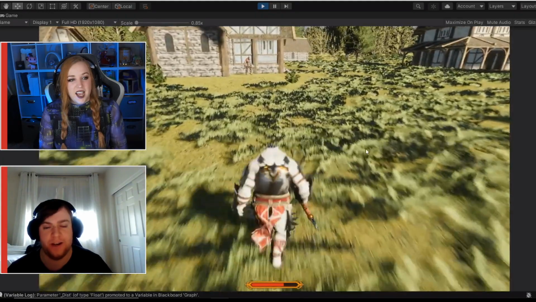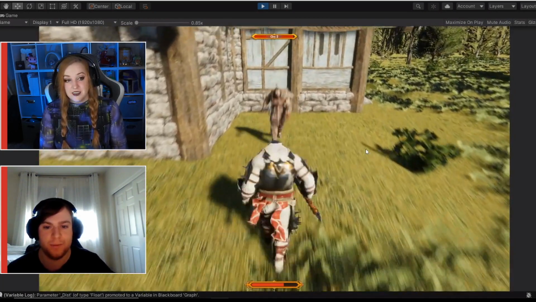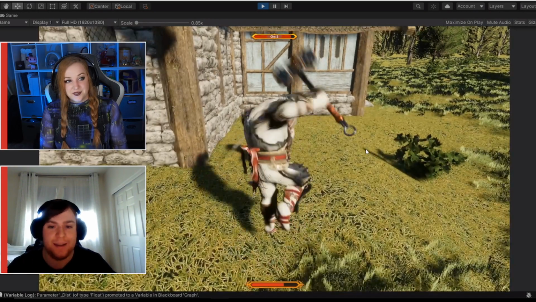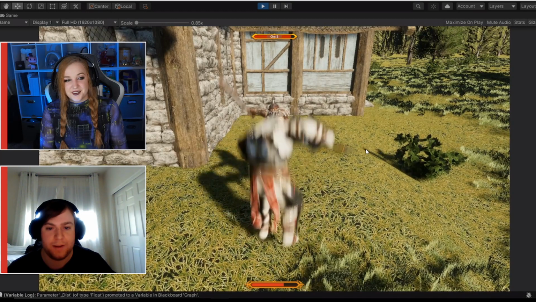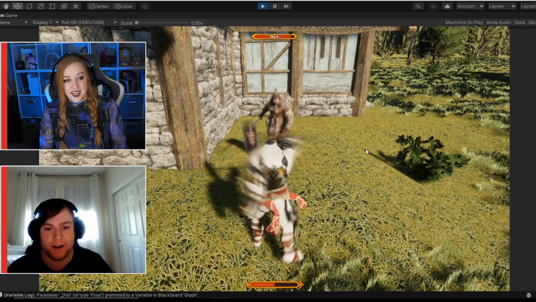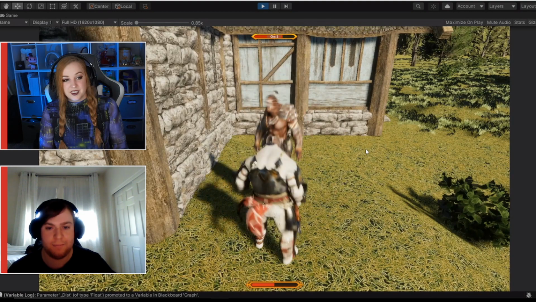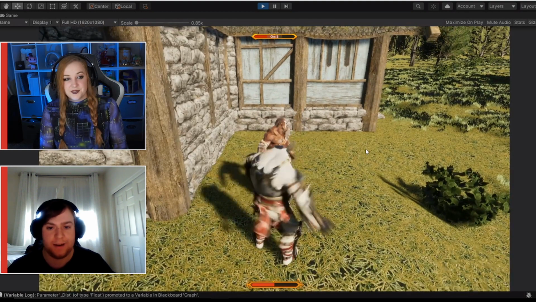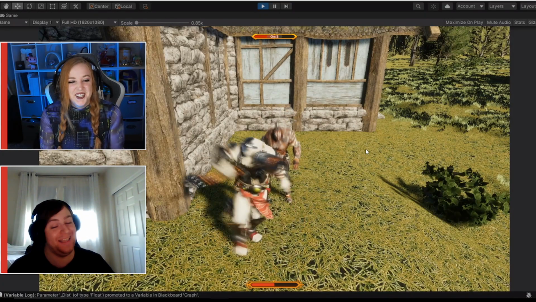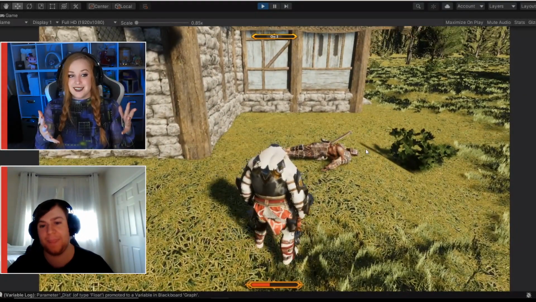Now, there's one more dude over here. Oh, well, now we know you're not friendly. We're gonna beat him up. You're not gonna get the jump on us twice. Now, I know from playing the game, by that I mean making it, that if you hit them, they get locked up. So I'm gonna try to lock him up, but I happened to randomly have a longer hit there, so he got the best of me. I have to be careful not to die here. I didn't make the enemy too difficult to fight, but I have actually died to them when testing. So, that is a thing. That's crazy. There he goes. Button mashing wins.